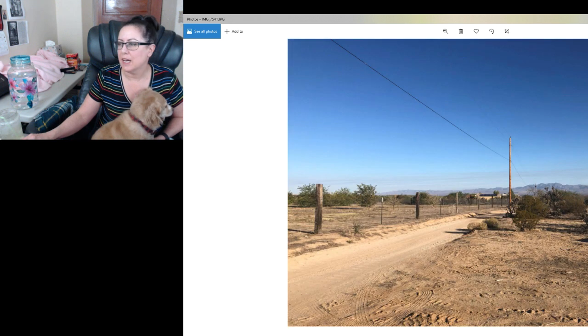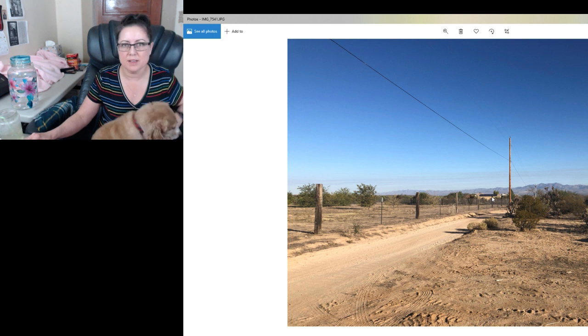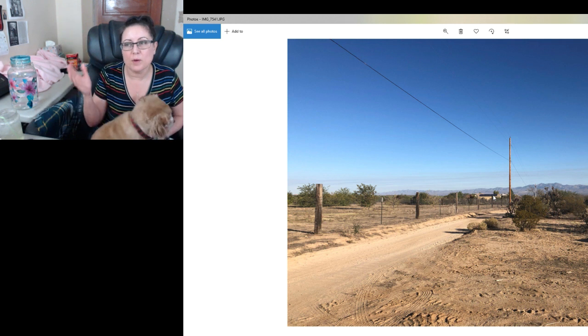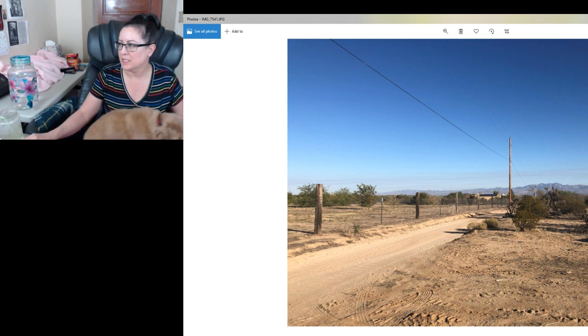Some more farm equipment there. Down the road I believe that is one of the priest's homes. There are three priests that live on the property, but they're pretty far distance from where the nuns stay — they call them cells. It looks like a dormitory from the outside where the nuns live, but they call them cells. This is solar paneling on where the priest lives. One of the three priests knows how to do solar stuff so he's kind of put that up all over the place.